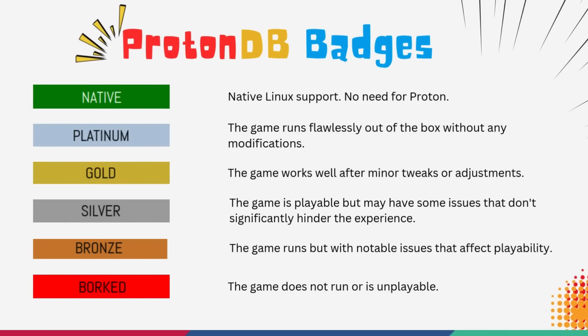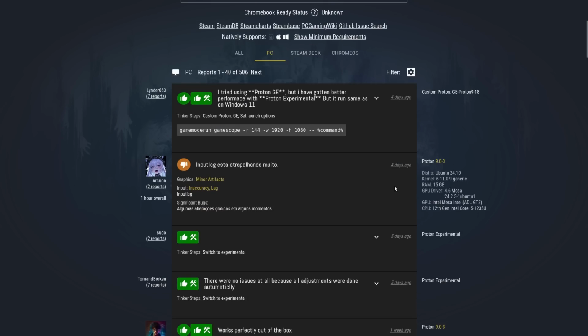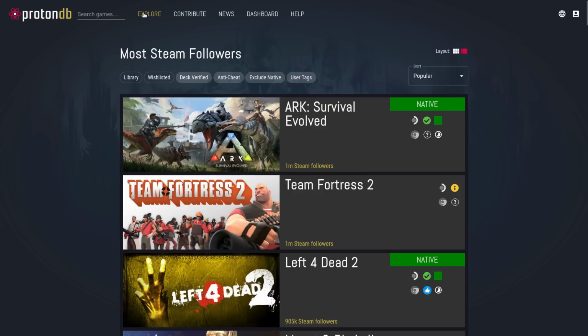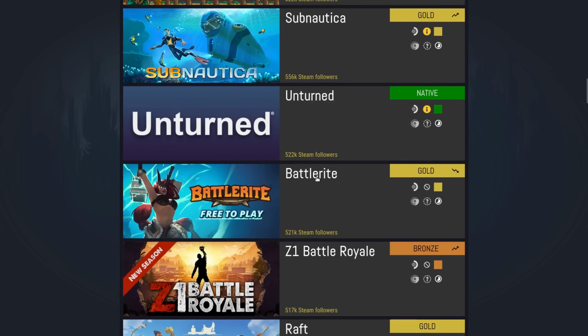Platinum means the game works out of the box with Proton, launching properly with performance comparable to the native Windows version, no tweaks required. These are almost identical to Linux native games in terms of your experience. If you do buy games on Steam, you should get Platinum games. Then we have Gold. These games work perfectly with Proton but need some tweaks or manual configurations. These tweaks are generally shared here in ProtonDB comments.